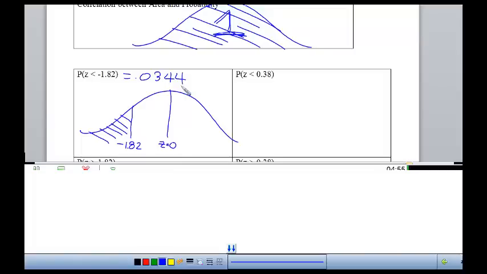The table is broken up into two halves. The half that we were looking at just now had negative z values. But now if we go on beyond z equals 0, then we're going to get positive z values, and all of the areas would have to be at least how much? Not at least 1, but at least 0.5, right? Because this is halfway. So once I get beyond this, remember our table tells us the area to the left of z.